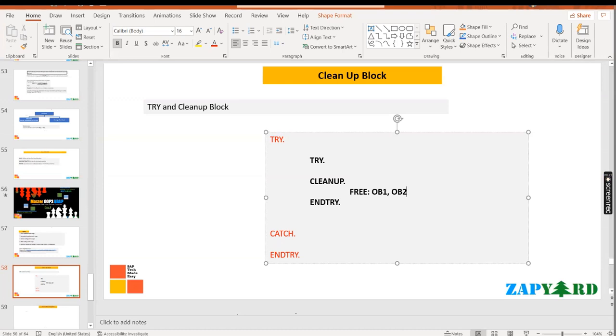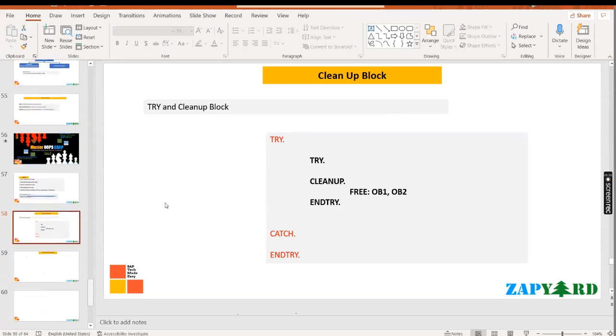Whenever you are doing any development in real time and you create a lot of objects, and there is some chance of having an exception, make sure you put it into the try and endtry block, and under the cleanup you can write the free statement so that it will free up the stuff.